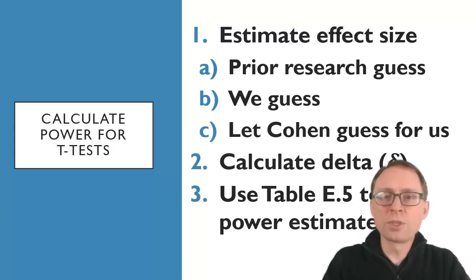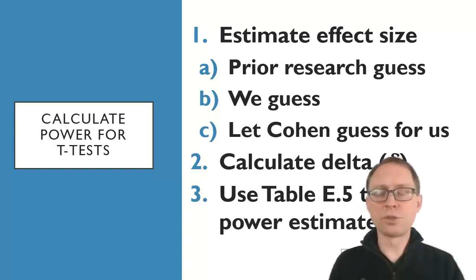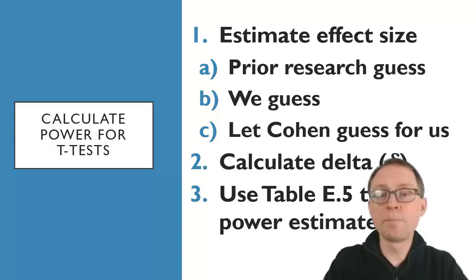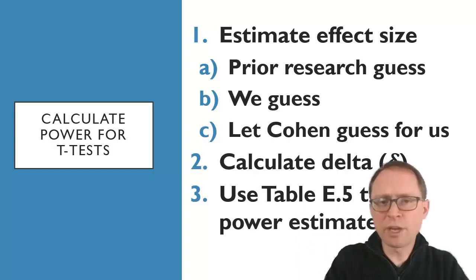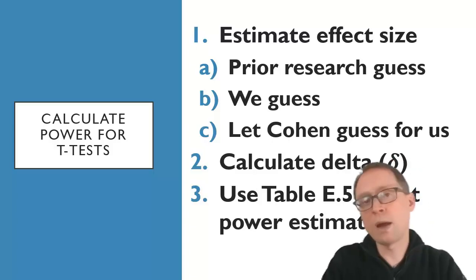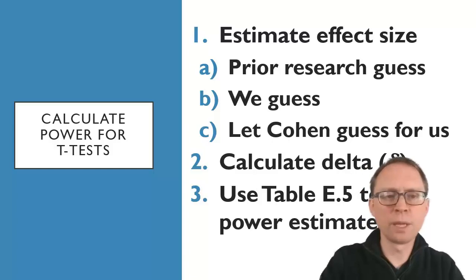But first we got to do is estimate the effect size. So we're going to estimate the effect size based off of past research, using data from past research, meaning from statistics that we've already run. The second step is to calculate delta. Remember, delta means the change, right? So we're going to calculate the delta that we're going to get, and then we're going to use the table in the back of the book, which tells us based off the delta what our power would be. All right, a power estimate should be.